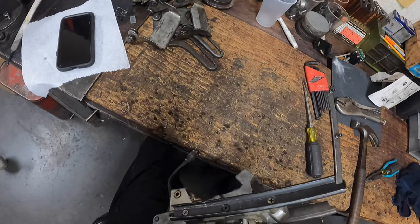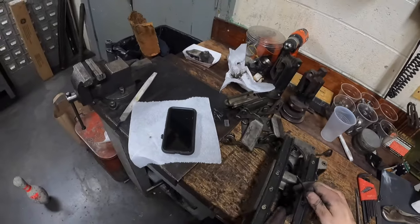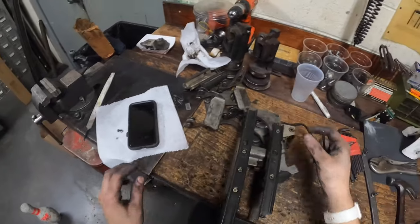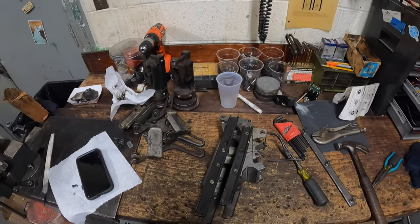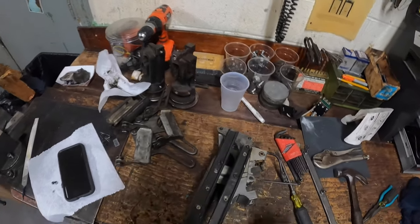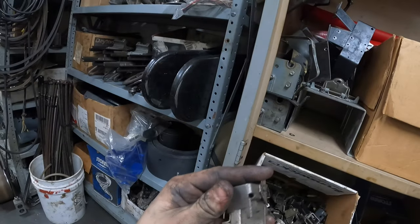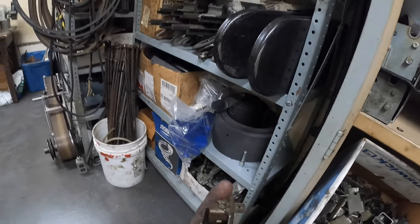Sometimes these screws fall out on you - it kind of makes you feel stupid, but we all have our moments; just find another screw and put it in there. Make sure you don't cross-thread it. Now that I've got those screws out, this assembly will fall right out just like that. The crack I was talking about is right here. I'll go to my handy dandy box of respot cell equipment - I have a thousand of these because I save every single one I get - and find one that looks pretty good with no cracks.